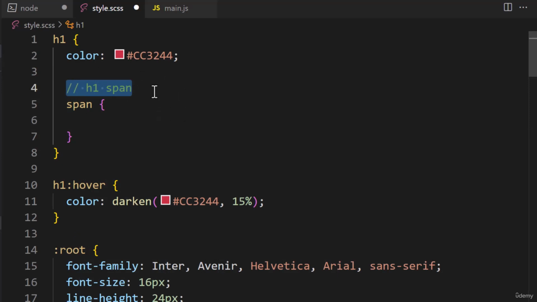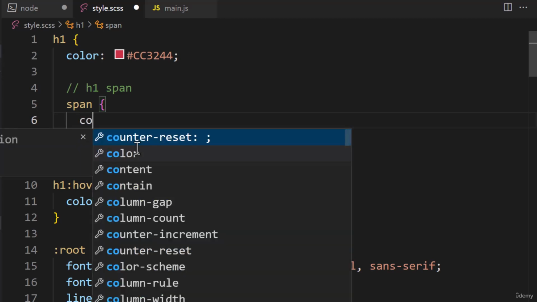Initially, this syntax may look weird, but there are two benefits to this feature. Firstly, the precedence in CSS becomes clearer. When your code is formatted like this, it can be easier to see which CSS properties will dominate others. The second benefit is that you won't end up repeating the same selectors since it's easier to tell where you've written them. Inside the span tag, change the color property to blue.